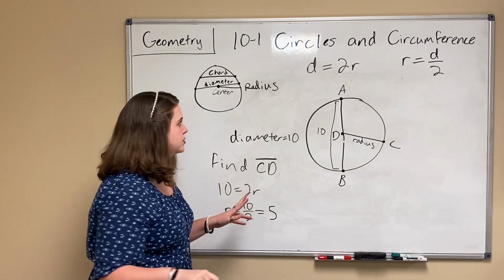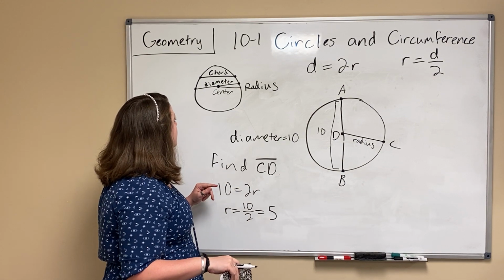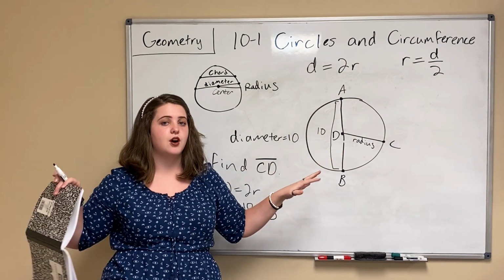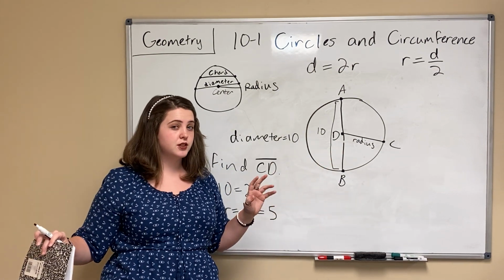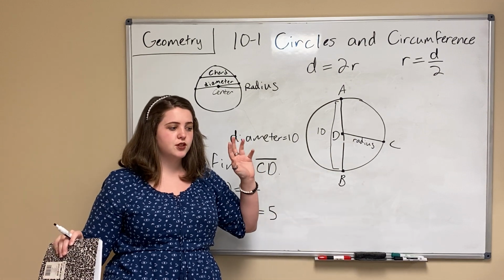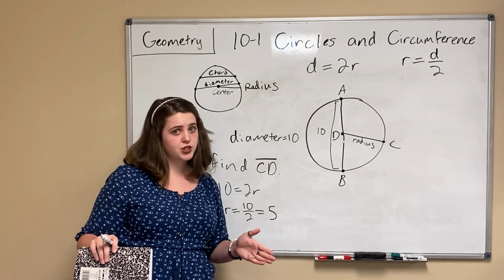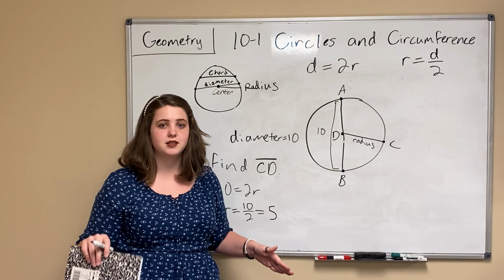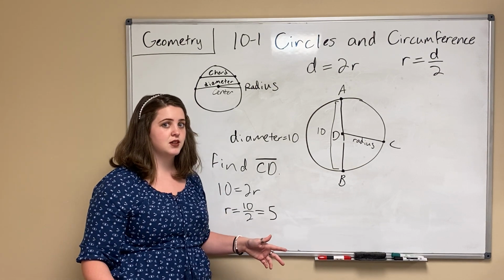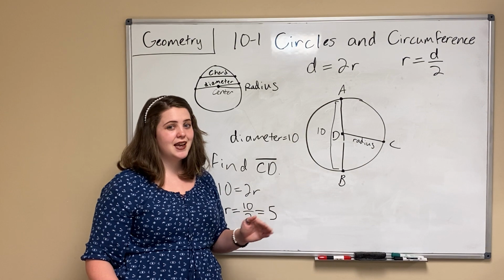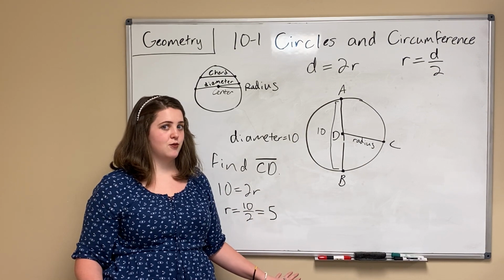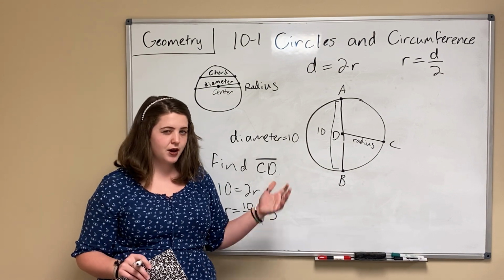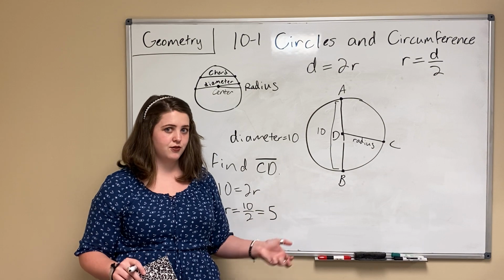One other thing I should note before we move on is that if you remember back to your definitions of similarity and congruence, when we were doing triangles, those that were similar had the same proportions, but not the exact same measurements. And triangles that were congruent had the same proportions and the same measurements. With circles, every circle has the same proportions, no matter what. So every circle is similar, but obviously some circles are bigger than others, so they have different measurements.